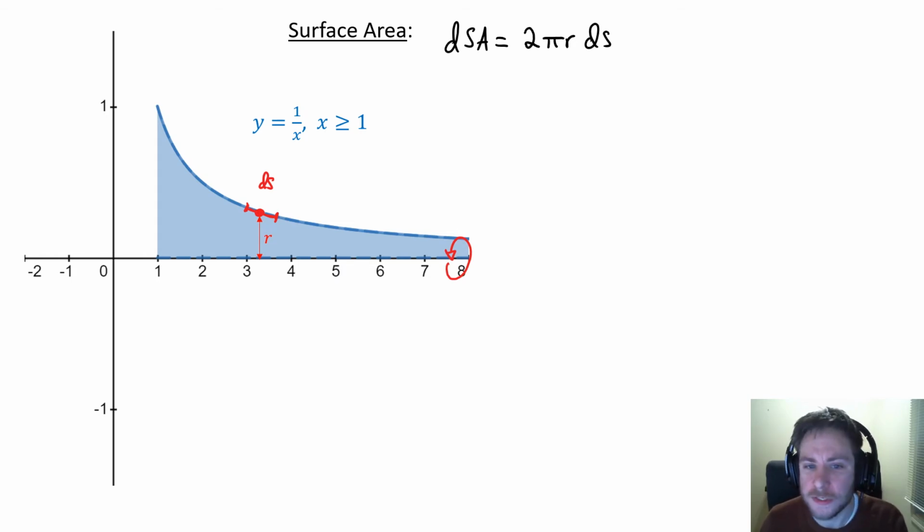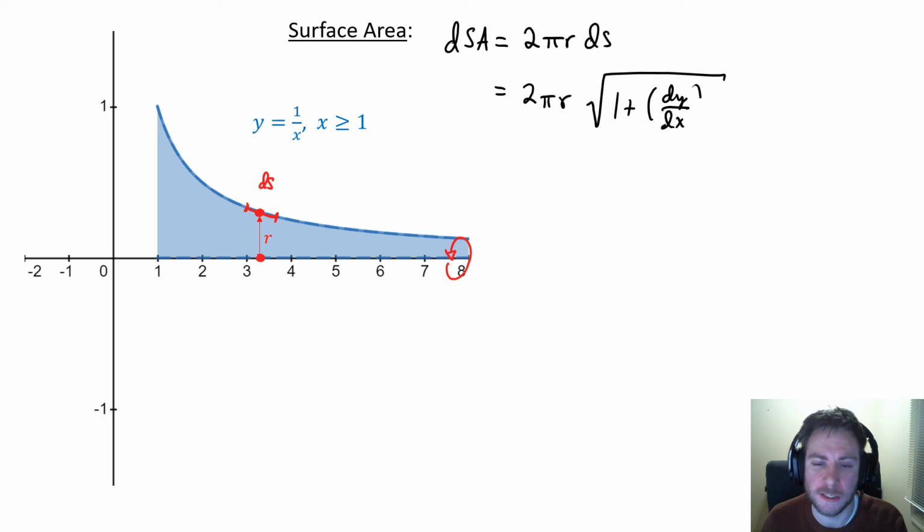Now, to figure out this distance, we need the coordinates of the points on each end. But should they be in terms of x or should they be in terms of y? That's decided by choosing which formula we want to use for ds. Remember that there are two possible formulas for ds. There's a dx version and there's a dy version. I'll choose the dx version mainly because the function given to us is already expressed in terms of x, which means that we want to express these coordinates also in terms of x.